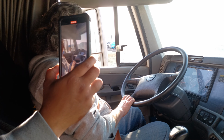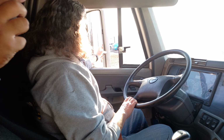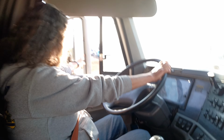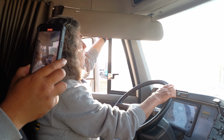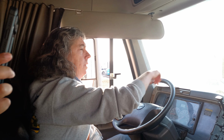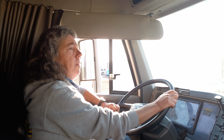I have spare bulbs and fuses in the pocket of the door. All of the mirrors are clean and clear. They're not cracked or broken. They've been adjusted for me. The brackets are not bent or broken, and they're secured in the vehicle because none of the bolts are missing. The windshield is clean and clear. It's not cracked or broken. There are no stickers or anything blocking my view of the road. It's secured in the vehicle because the seal around it is intact.